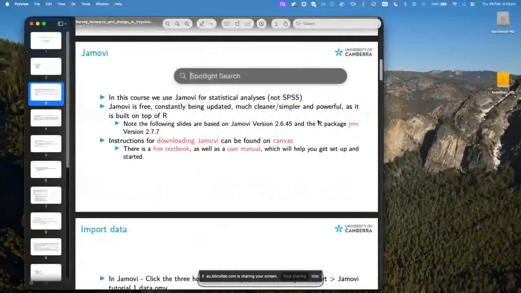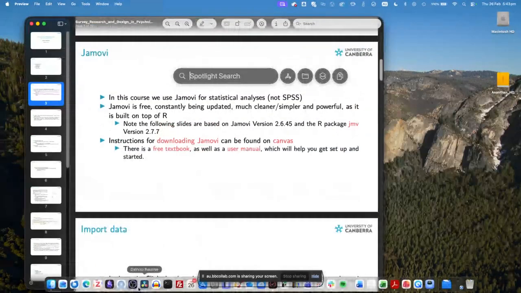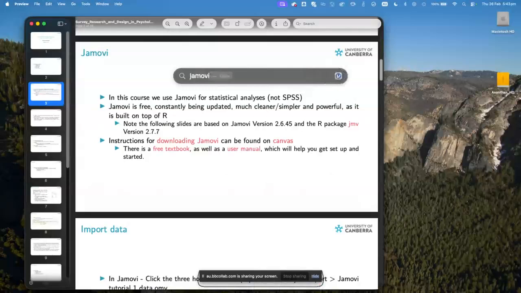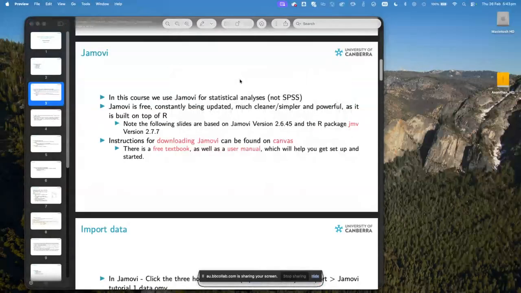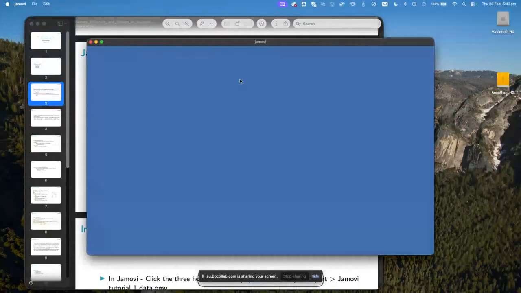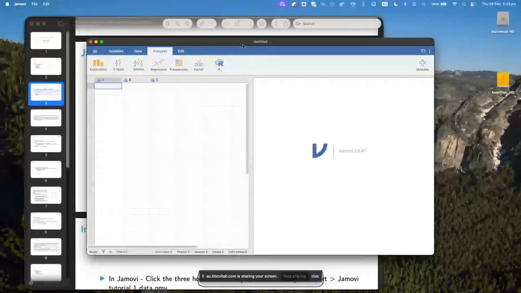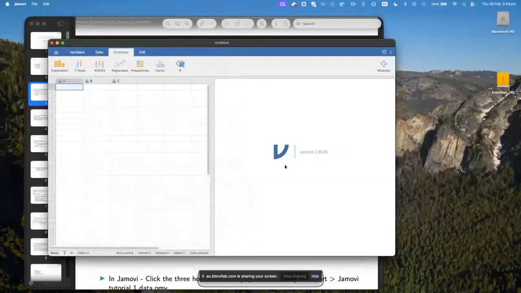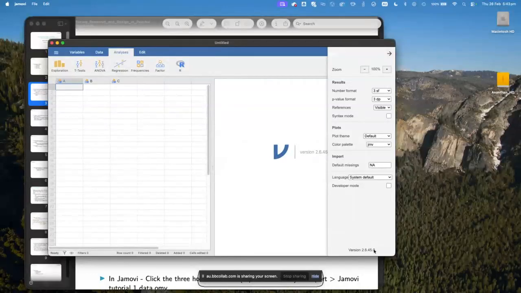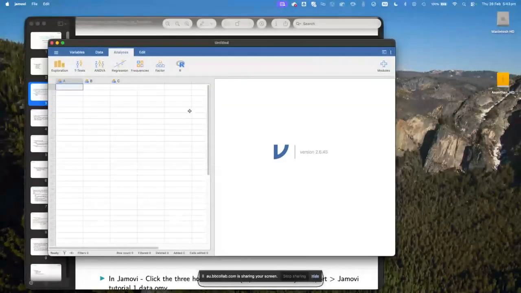So let me go, do I have Jamovi? No, I don't even have it in my toolbar. Okay, let me go Jamovi here. Pop it in, boom. Okay, so I got Jamovi up. It does show you the version here, which is nice when you load up Jamovi. You can also, I think, click these 3 dots and it gives you the version. So if you've imported your data, this will go away and then it'll show you the version there. So that shows you the version that I'm using for these slides.